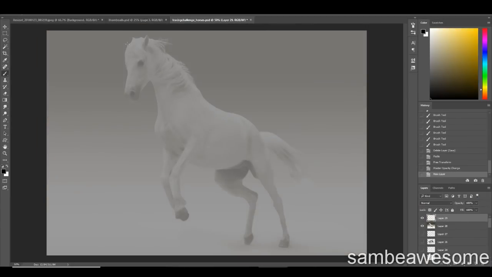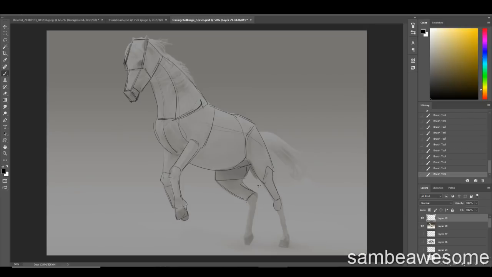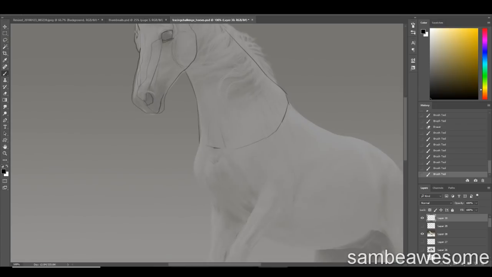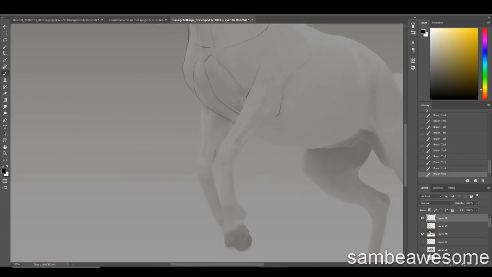And just another quick mention, because I know people are going to get on my butt about it, but I did not use any images involving the musculature or the skeleton of the horse. And if you are doing this on your own as your own challenge, I couldn't recommend enough doing additional tracings of, if you're doing a figure or an animal, the skeleton and the musculature of the animal or person you're doing.